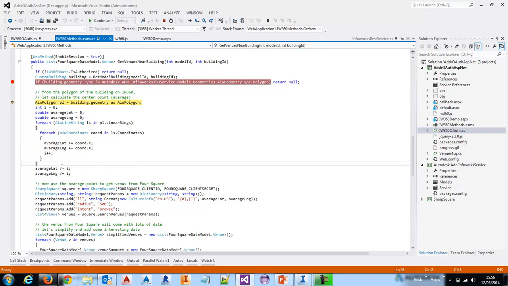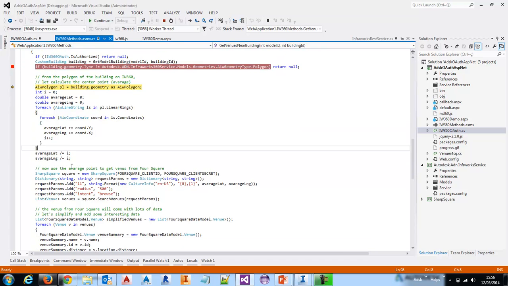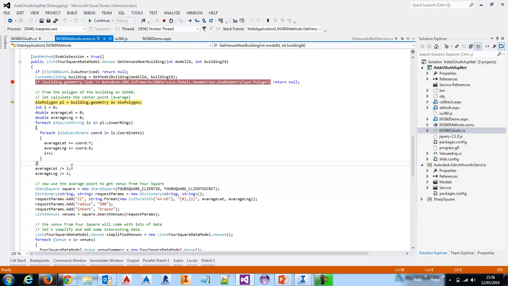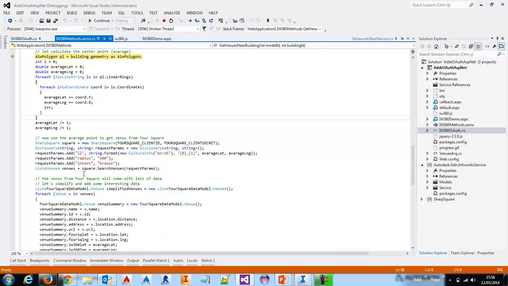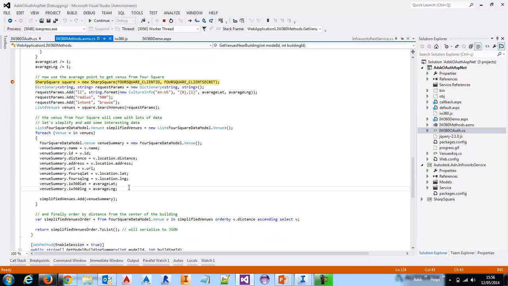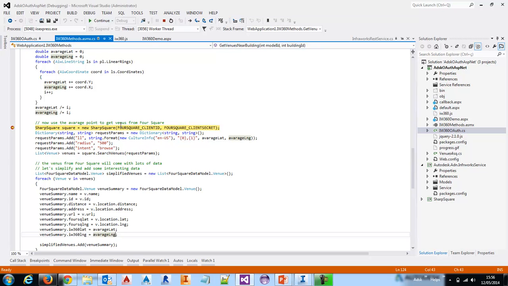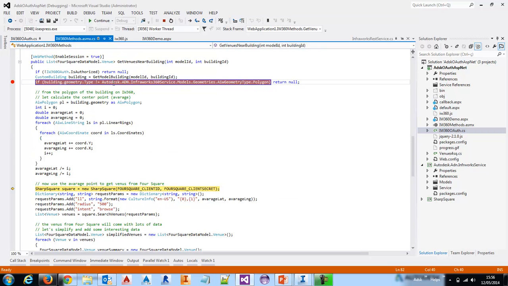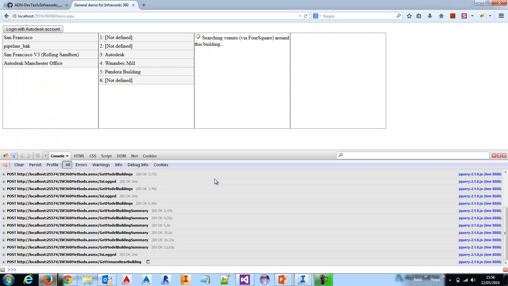This is just to make life easier, so I'm getting just the center point or average point of this building, and then I'm going to connect to FourSquare, passing that information, this average latitude and longitude, to get venues around this location. So let me disable those breakpoints and see how that works.